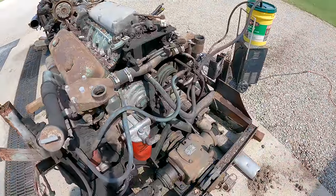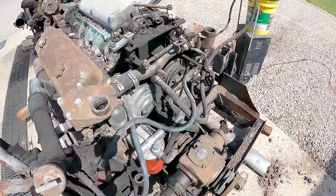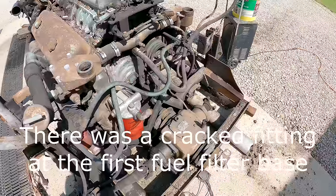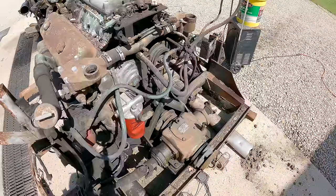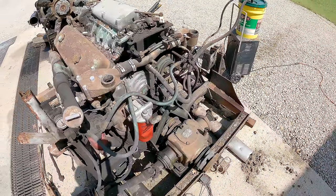Okay, I got the fuel line situation taken care of earlier. I ended up just mainlining it right into the transfer pump out of the bucket. I was gonna try to save that filter, but long story short, it was just gonna be more trouble than it was worth. The parts store didn't have the right fitting and I couldn't find one around here, so should be good to go now. Let's try her out.